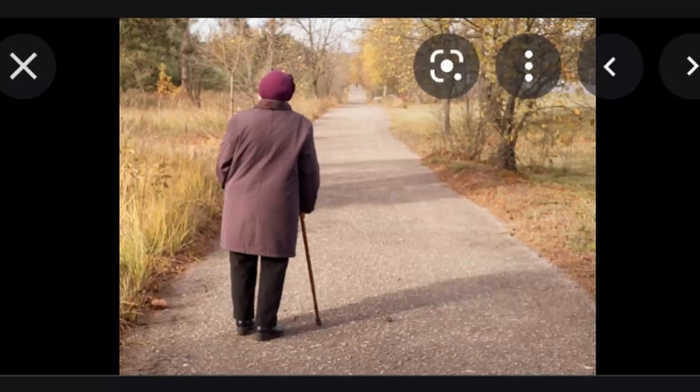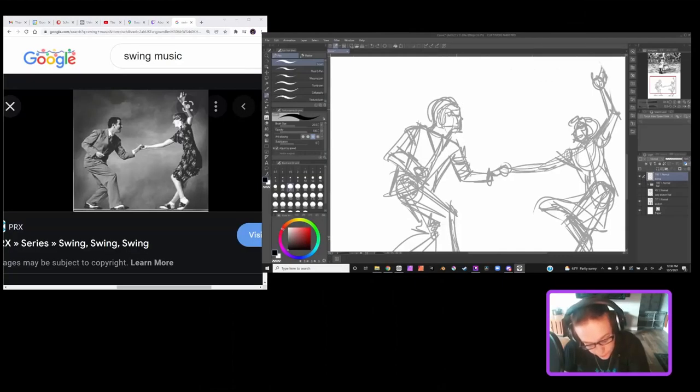Switching my reference over. This drawing's prompt was swing. I didn't go with the swing set or swingers or anything like that, but instead I went with swing music, and I think it turned out pretty well in the end. Like this 1940s haircut.